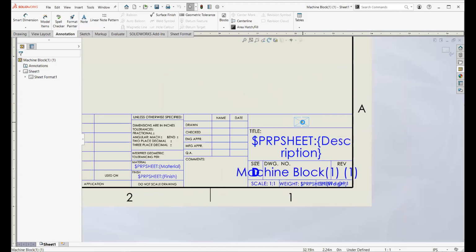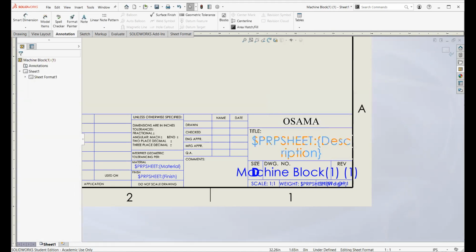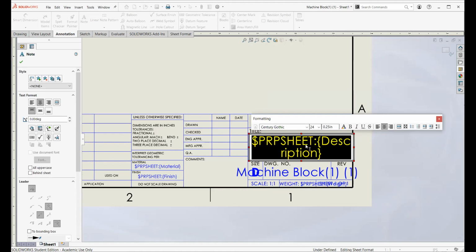We can add the designer name, and also you can add the part name. So this will be lab 8 in-class exercise, or I can name it as the machine block.